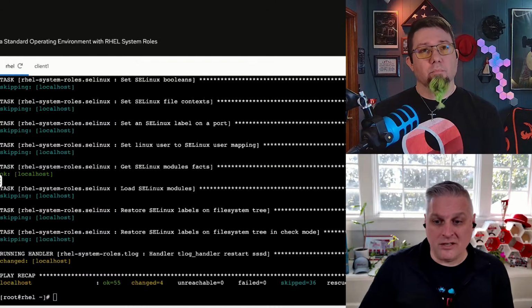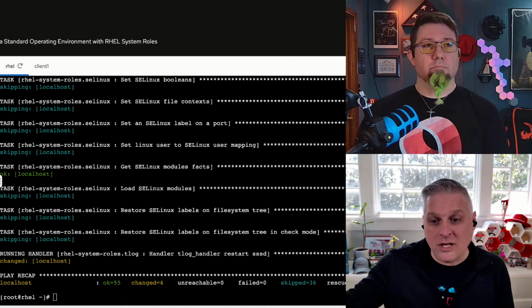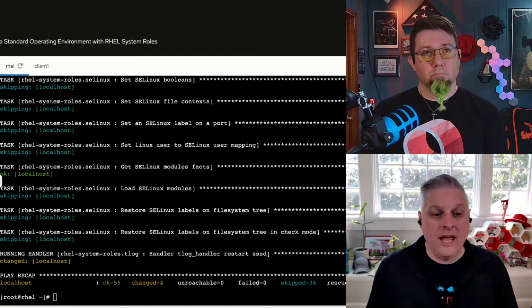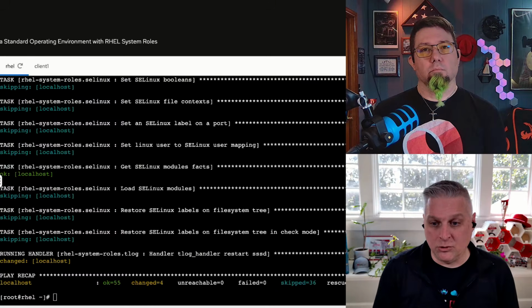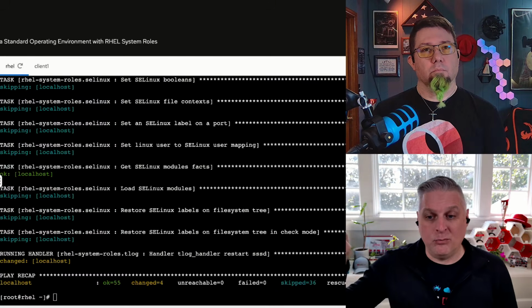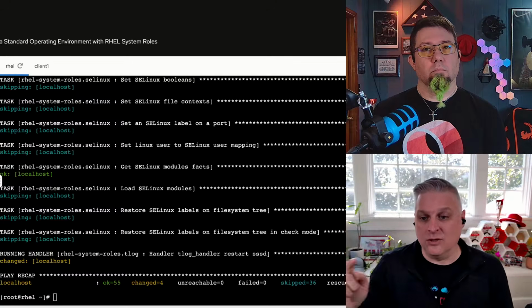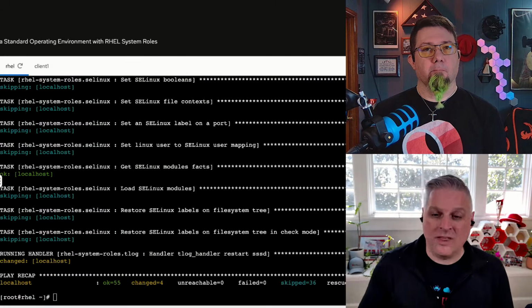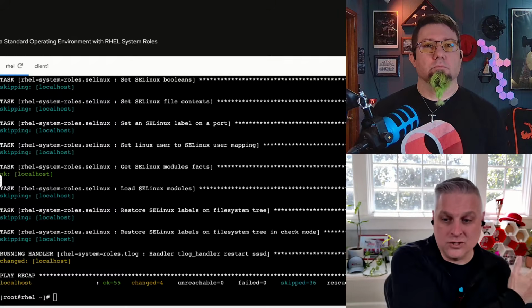In RHEL 7, that was NTP, and in RHEL 10, that's the Chrony service. Each of them has their own configuration files, and the configuration files are formatted differently. With the system role, I could just say, this is the time server I want, in the variable. Then it will take care of putting it in the right file in the back end, using the right syntax, to make sure my system is configured to have this time server that I wanted, without me, the administrator, needing to care about how that's implemented on a RHEL 7 versus a RHEL 10. Right.